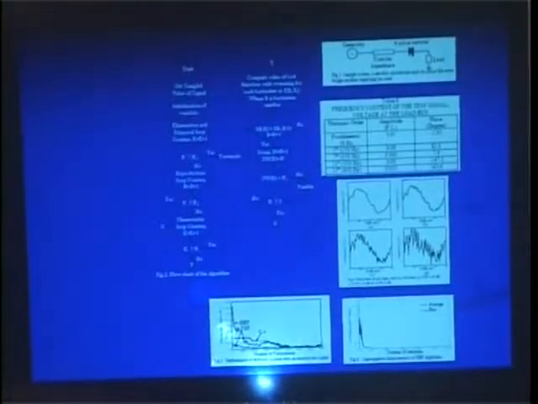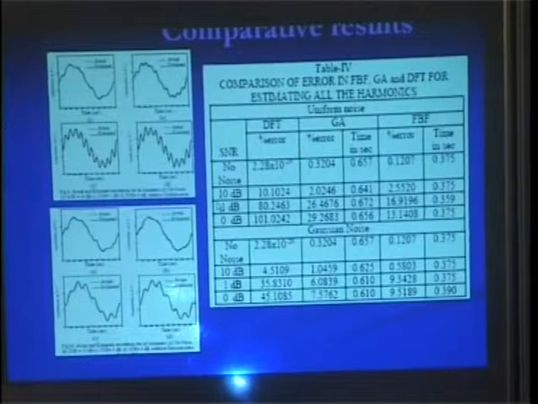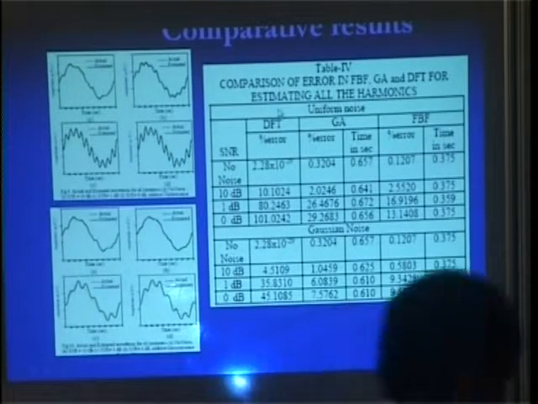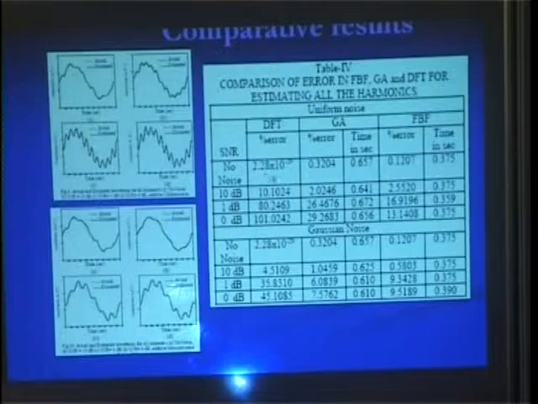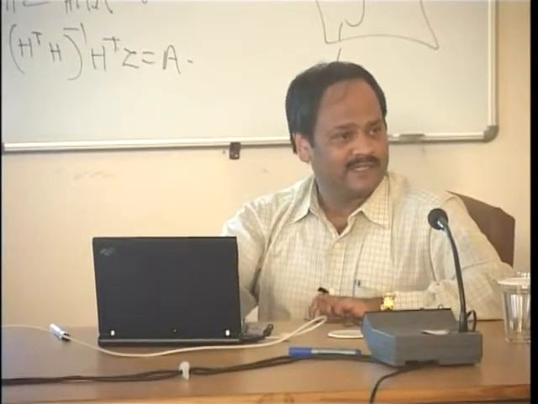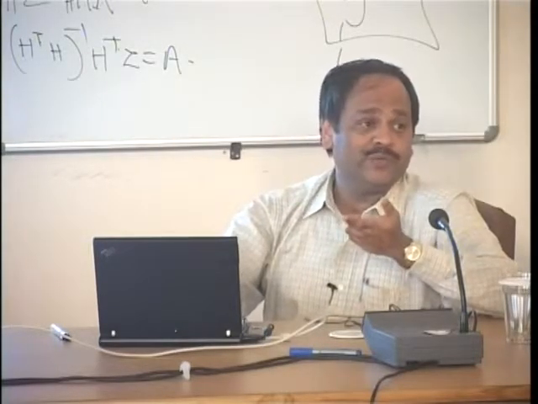Okay, and this has been proposed. And it is found that under no noise condition, this table is very important, particularly for this problem. You may get this type of table for different problems. See, DFT, which is discrete Fourier transform, or FFT, when there is no noise, the error is 10 to the power minus 29, means almost 0. So it is very accurately predicting my frequency and amplitude as well as phase angle. But GA as well as bacteria foraging are having certain values. Error is around 1% here and 0.3% here. So under no noise condition, you can conclude that it is inferior to DFT.